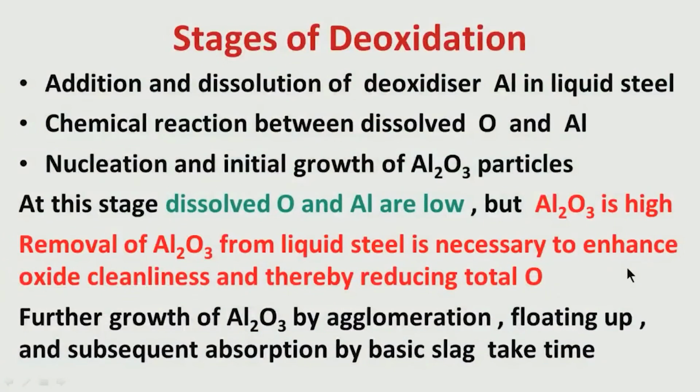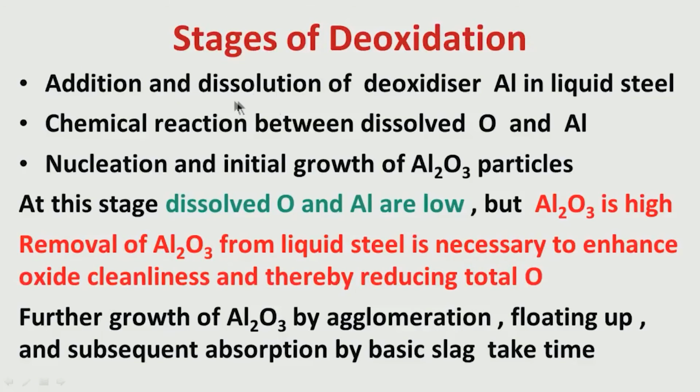So, as I have told you, how are we doing deoxidation? We are adding the deoxidizer in liquid steel. For example, let us say we are adding aluminum in liquid steel. How do we add aluminum? We are adding aluminum element, we are adding silicon or ferrosilicon in liquid steel. First, that has to be added in the form of small particles. The smaller it is, the better it is, it will be faster going into the solution.